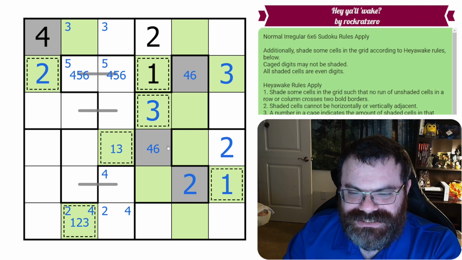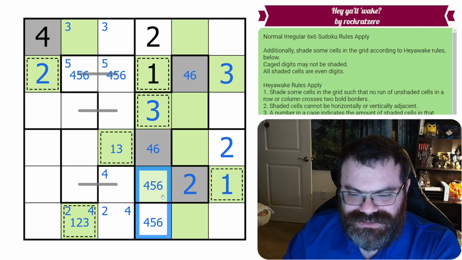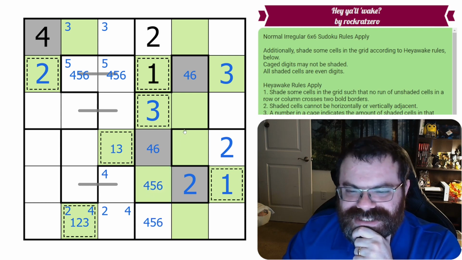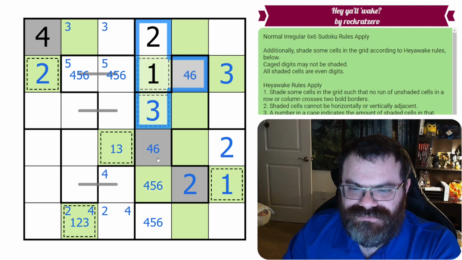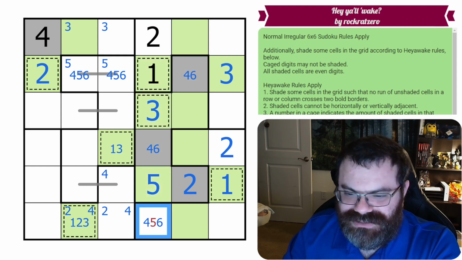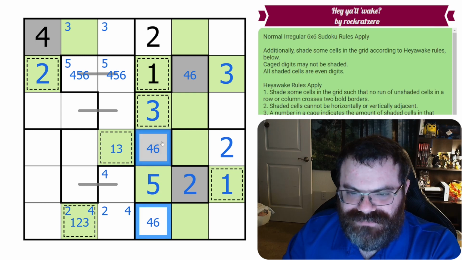Surprised I haven't found a 6 yet or anything like that. Let's look at this column. So yeah, I just need 4, 5, 6 here. One of these is 5. I feel like I'm missing Sudoku or something. Yeah, this is 5. Oh wait, no, this could be 5. Sorry. No, I have a 4, 6 pair. Hold on. This region here has a 4, 6 pair in it. This can't be 4 or 6. That means it's only 5. It sees 1, 2, 3, 4, and 6. Yeah, we found a 5. That's nice. So now we have this 4, 6 pair.